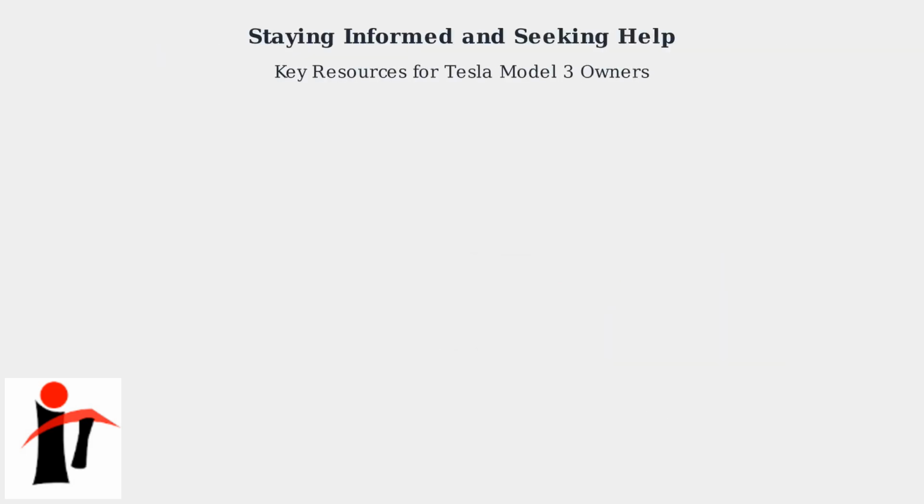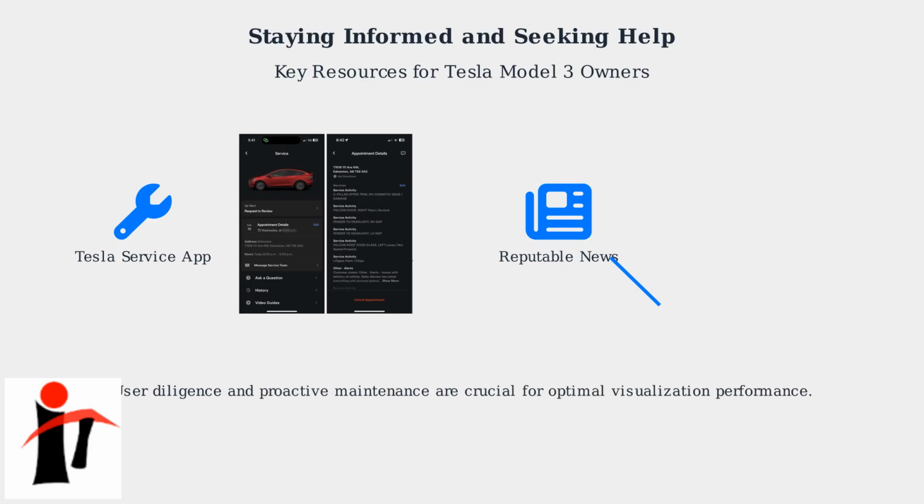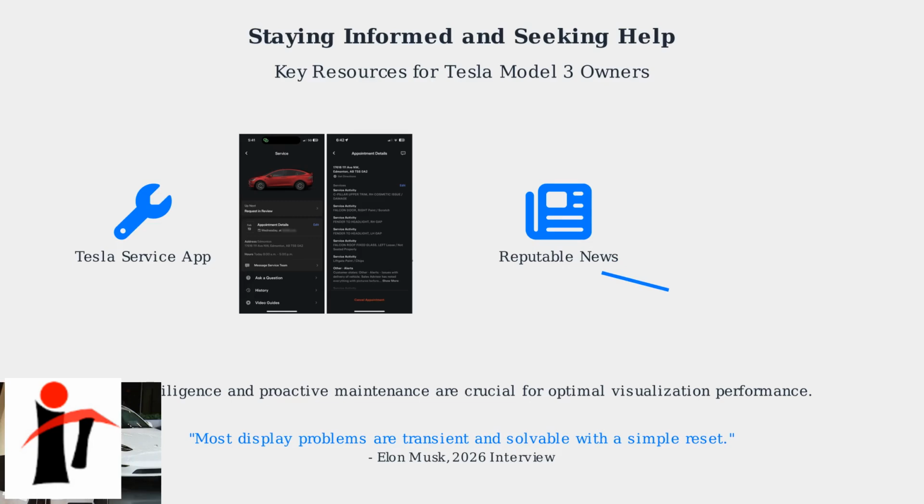For the latest information and troubleshooting tips, consult the Tesla Service app, official Tesla forums, and reputable Tesla news sources. The Tesla Service app provides direct access to scheduling, diagnostics, and video guides for visualization issues. Remember, user diligence and proactive maintenance are crucial for maintaining optimal visualization performance in your Model 3. Tesla's CEO Elon Musk stated in a 2026 interview that most display problems are transient and solvable with a simple reset.